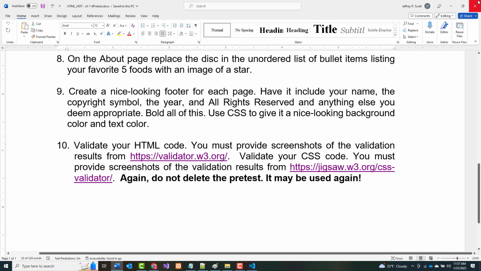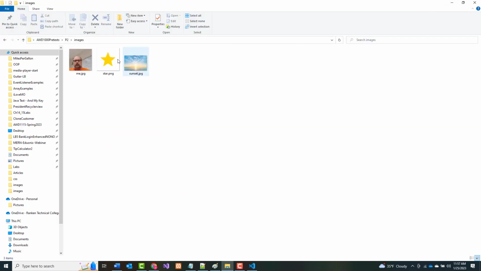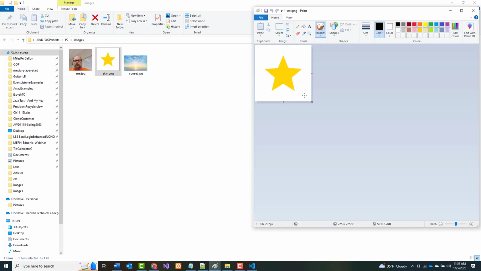Then to make it smaller, what I'll do is, there it is. I'm going to right mouse click on it, and I'm going to choose Open with Paint. There it is. I'm going to click right here. All right, and under File, oops, not there. I don't know what I'm doing. So what do I want to do here?